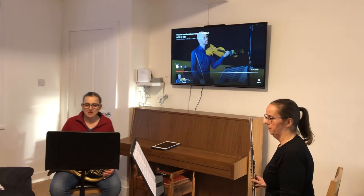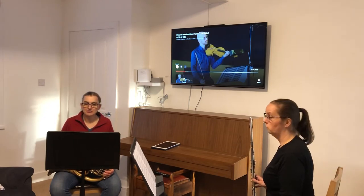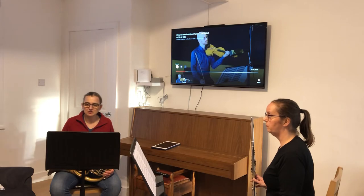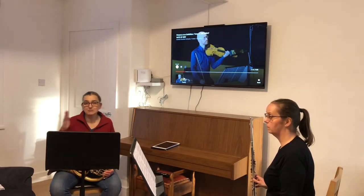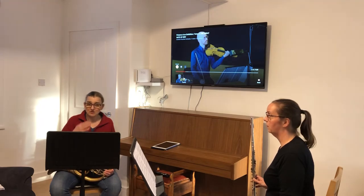Okay. In the SCO video here, they do it in two chunks. They go from the beginning up to 119, where there's a little comma you'll see just above the bar line there, which means that there's a break before the music carries on. There is a similar break at 113, figure 113. So you just need to watch out for that. We'll count in time when they start playing again.